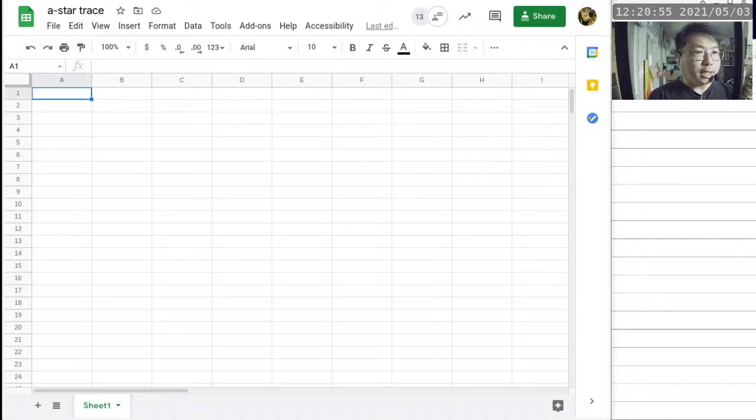So h as a function is just like d is a function. In the most general format, the domain would be the Cartesian product between V and V itself, because technically speaking, we can try to define the heuristic value between any two vertices.